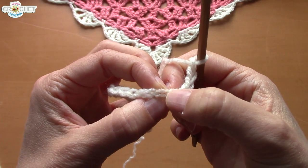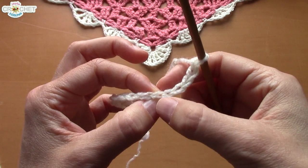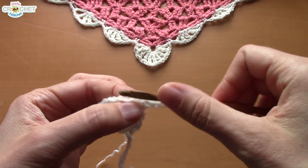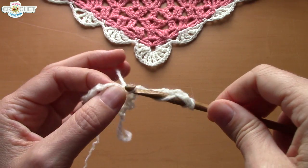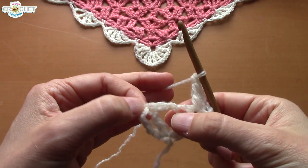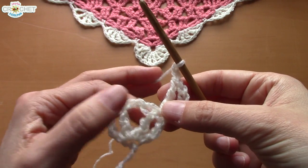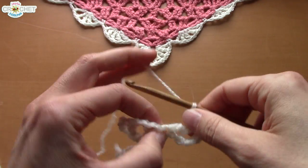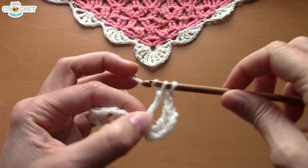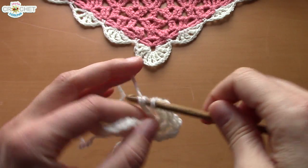So if I flip it up on its edge, you can see the top of that last treble crochet. It's this one right here. And we're going to work everything into that. So this chain 5 counts as a treble crochet. We're going to treble crochet into that stitch. 1, 2, 3. We're going to chain 2, because that's the middle of this little motif. And then we're going to finish it off with 2 more treble crochets into that same stitch. There's 1. And 2.